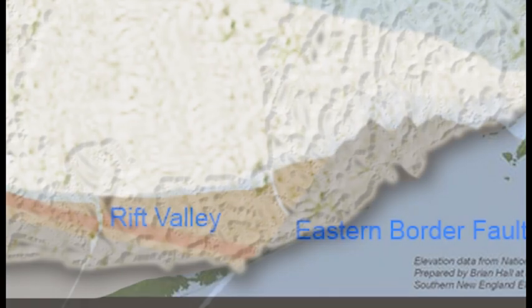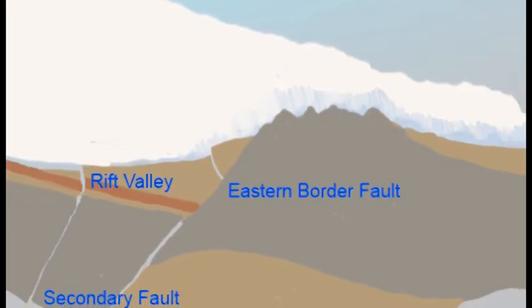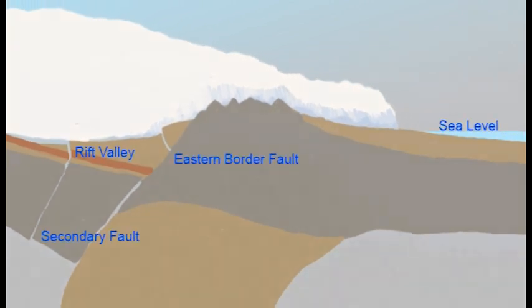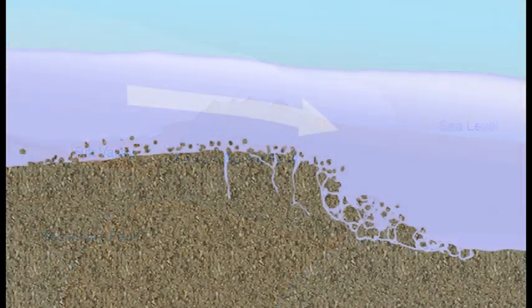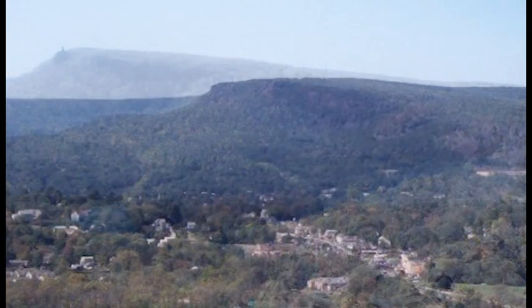The last North American ice sheet reached as far south as what is now Long Island. It was up to a mile thick in many areas of New England, and its weight caused additional movement of the underlying crust, pushing some areas, particularly the rift valleys, below sea level, and creating dozens of secondary faults in the underlying bedrock. As the glacier moved south, it scoured the underlying mountains of their softer sedimentary layers, and typically broke large chunks of rock off of south-facing slopes in a process called plucking, carrying the debris further south and leaving a series of these prominent, steep-faced peaks as far south as New Haven.